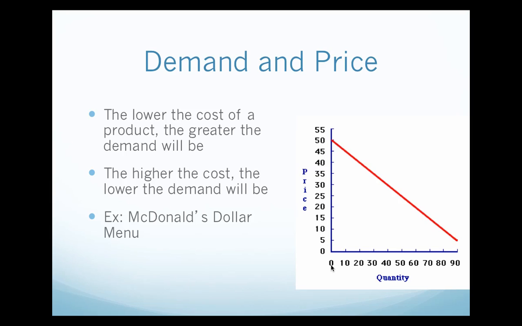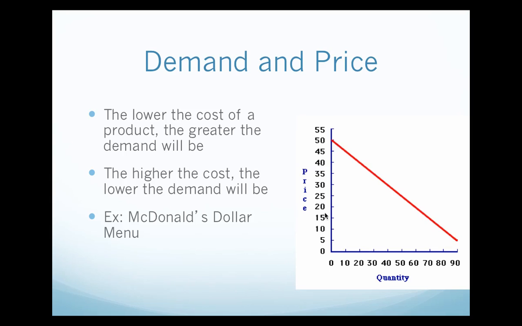In the X-axis, we have going from 0 to 90. That is the quantity. Now this can be either quantity demanded or quantity supplied. Today we're looking at quantity demanded. Let's imagine that we're talking about a shirt from American Eagle. If that shirt is on sale for $50, the demand is 0. Now, as the price starts going down, let's say the price gets to about $35, the demand, if we were to follow it straight down here, would be about 30 of those shirts.